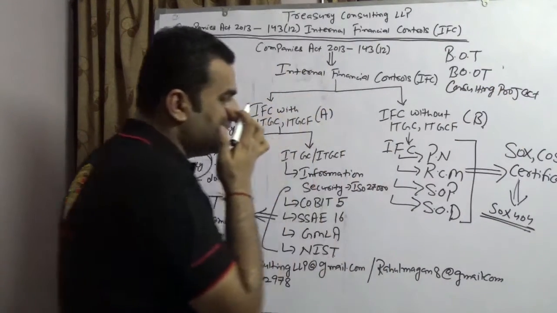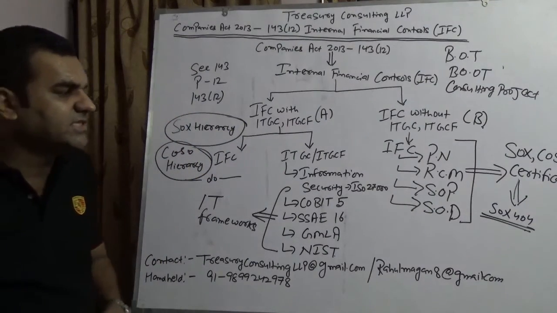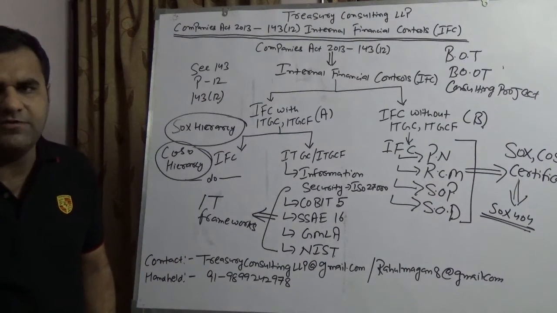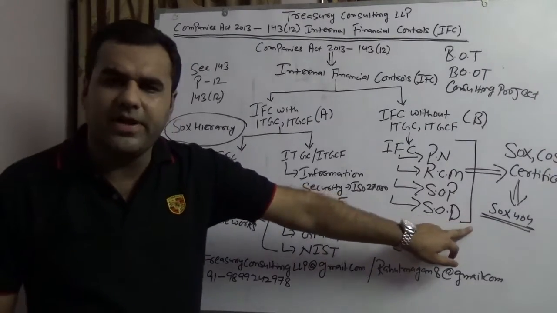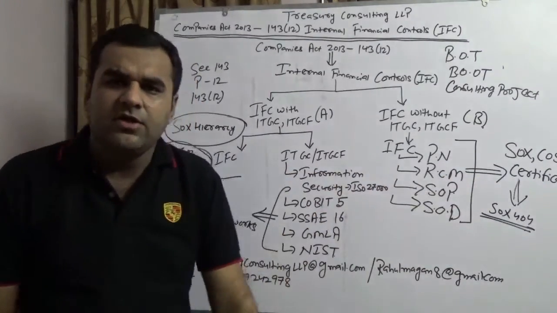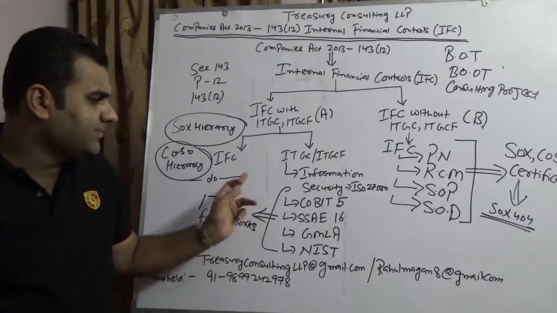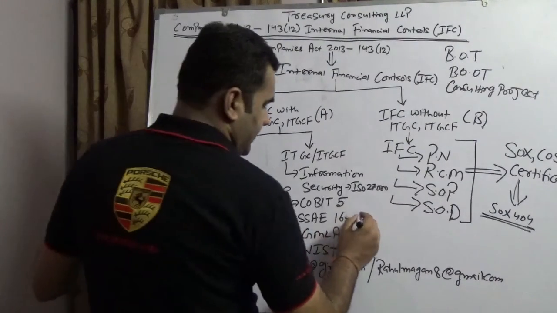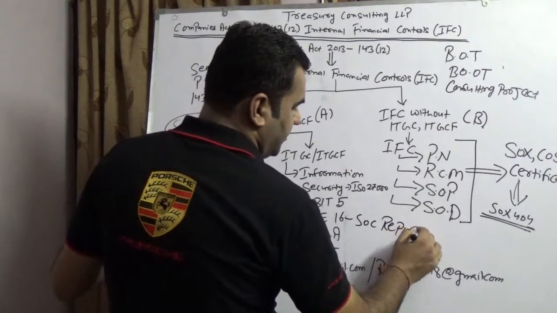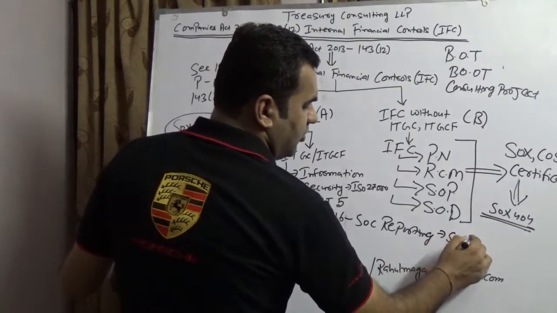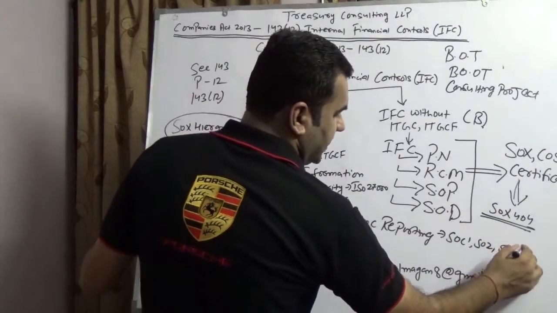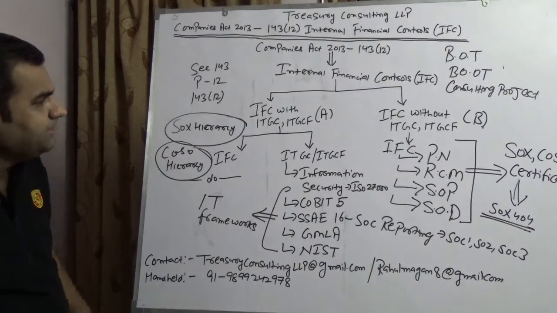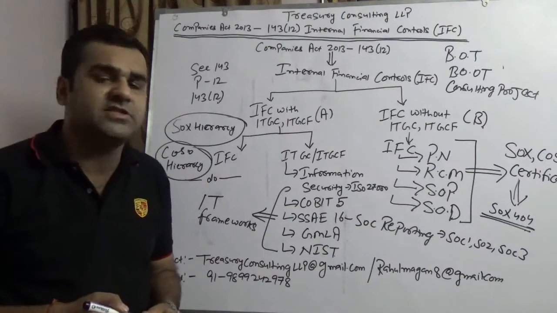The choice is yours. We are ready to create process node, risk control matrix, standard operating procedures, and segregation of duties for you. We will make sure that your company, if you are an American listed company, is SOX 404 compliant. We will assist you in becoming COSO compliant. We will assist you in having information technology control, for example COBIT 5, SSAE 16. SSAE sometimes also stands for SOC reporting, which is further divided into SOC 1, SOC 2, and SOC 3. SOC 3 is sometimes also referred to as an assurance letter. GMLA and NIST. This was all a little introduction about Companies Act 2013.